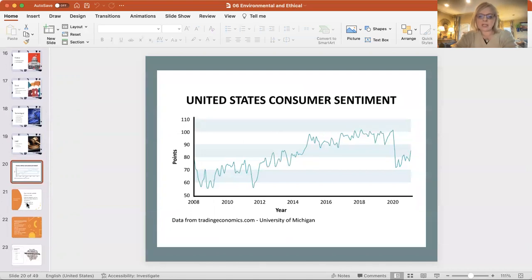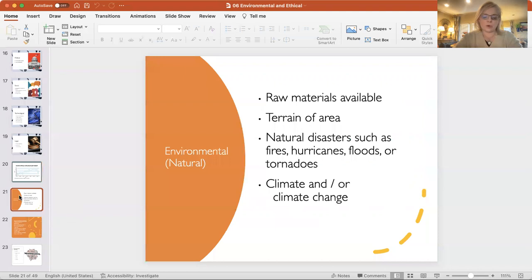So here are some pieces of United States customer sentiment, and we can see that it took a dip. But we had a pandemic, so people really were untrustworthy. They were very unsure about themselves. And when we see the drop in consumer sentiment, then we also see ourselves figuring out if we're going to go into a recession, what's going to happen here. And so this is a very strong precursor of those economic types of things.